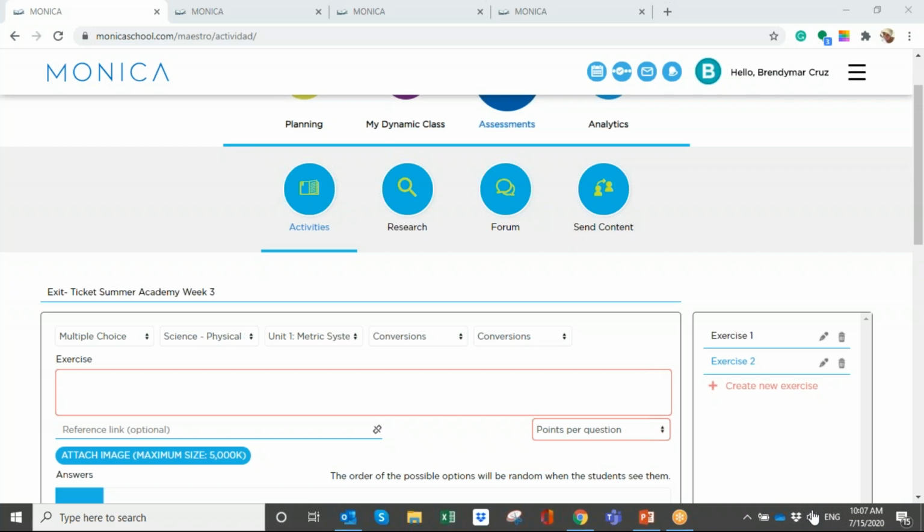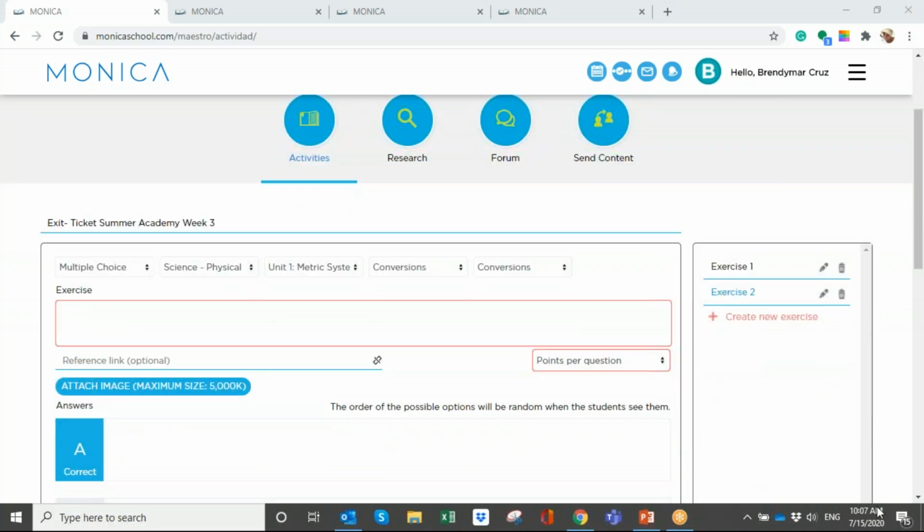In the multiple choice alternatives, I'm going to write down a question that says, the diagnostics is under which section?